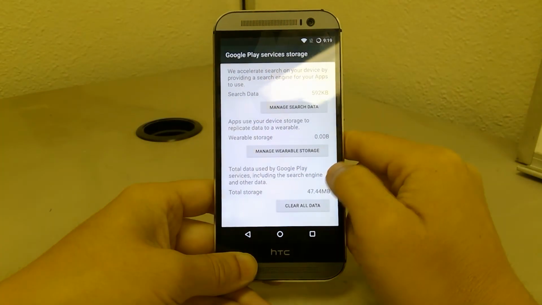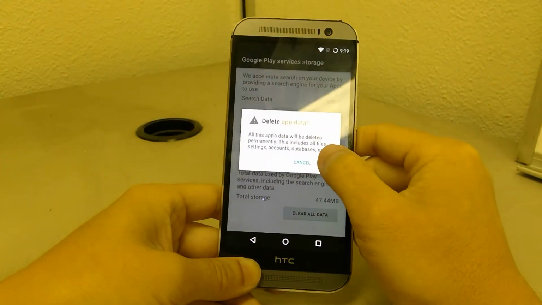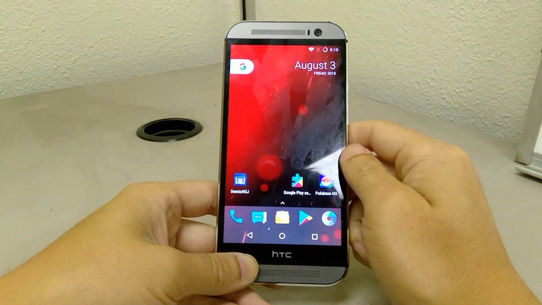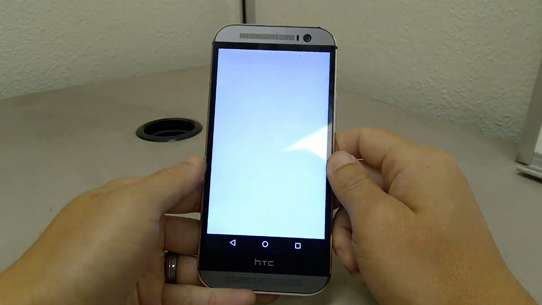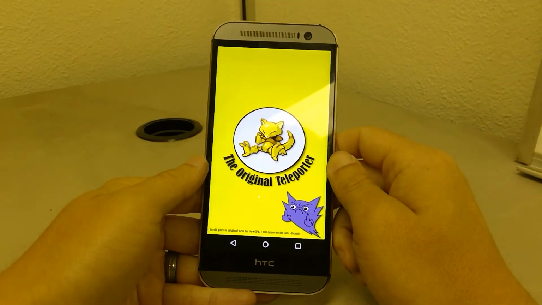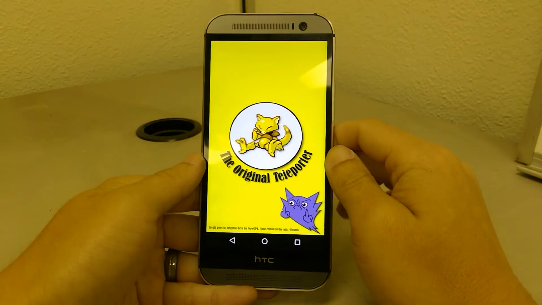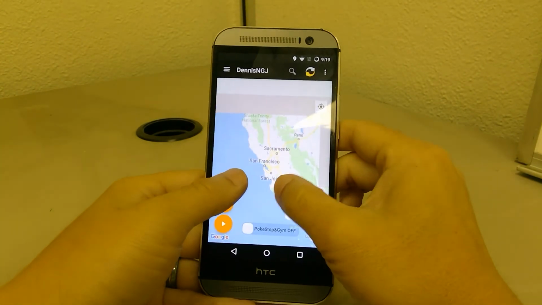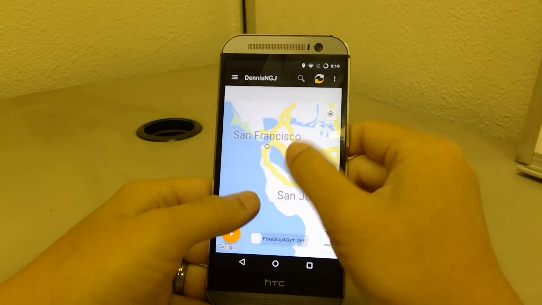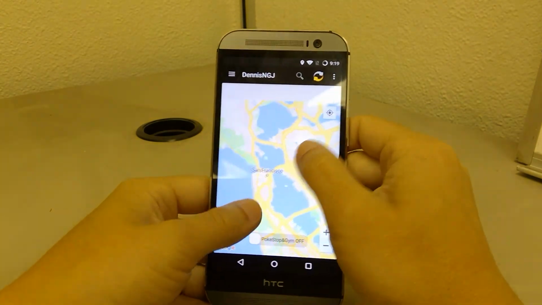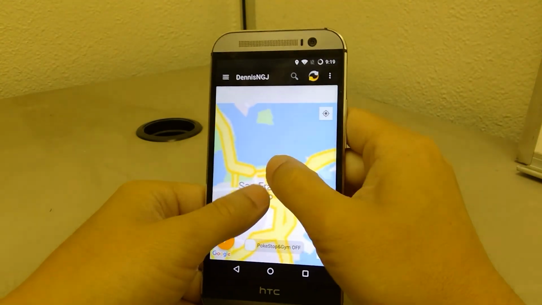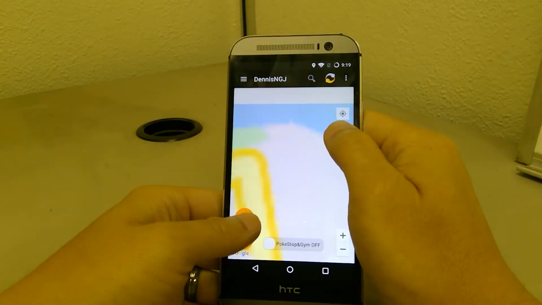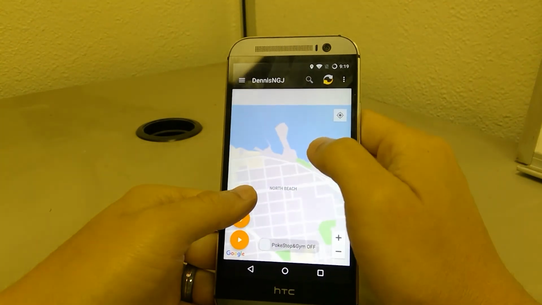This is just to help with rubber banding issues. Let's go ahead and clear all that. Okay. Now I didn't downgrade Google Play Services. All I did was clear the cache and storage. I'm still using the newest version of Google Play Services. As you saw throughout my video, I didn't really touch anything with Google Play Services. I didn't even downgrade anything.